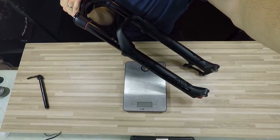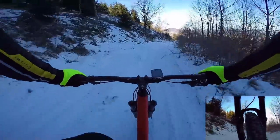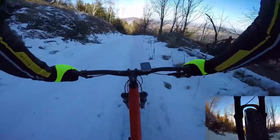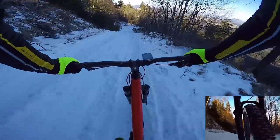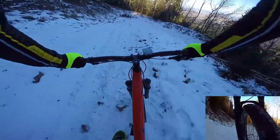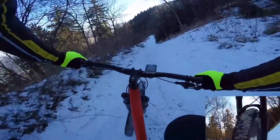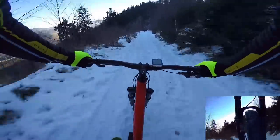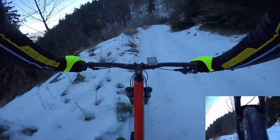And now we change the view as I'm reviewing the fork for you. Today it's going to be the RockShox Pike RC, the one you've seen on the Canyon Spectral I've been testing for you. And I must tell you, I love making such reviews because these are so simple, because we have some good stuff here. I'm going to share with you three advantages of this fork, one thing I disagree with other reviewers, one thing I don't fully understand about this fork and its features, and finally one tip about using the fork. So all the Pike users or those who want to buy this one, just wait for the tip I'm going to give you. So let's start with the review.